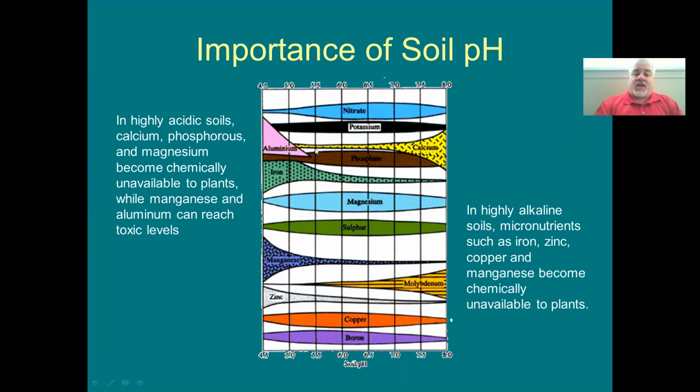Something like calcium, there might be tons of calcium in the soil, but in acidic soils, calcium is not very available to the plants. As soon as you get above a neutral soil, especially above 7.5, kaboom, calcium becomes extremely available to plants. And it's just the opposite for iron. So if I change my pH to be favorable for calcium and I go too far, my plants can't get iron. It's a balancing act.